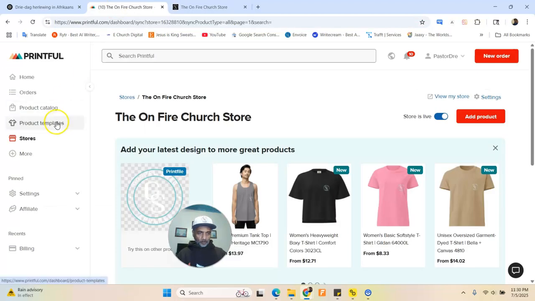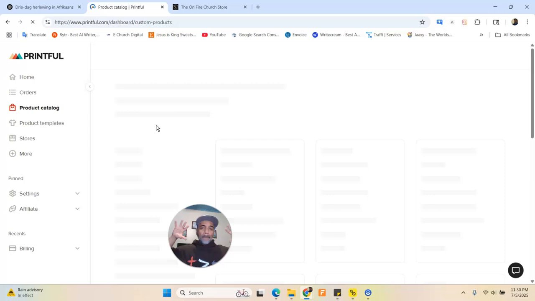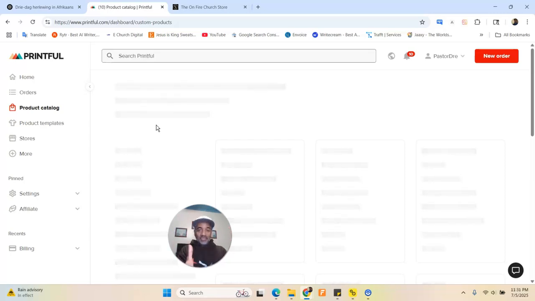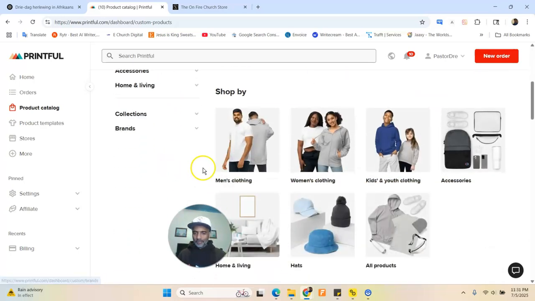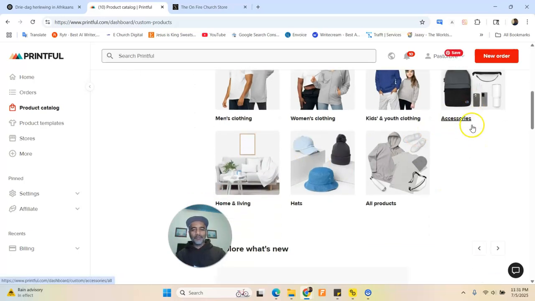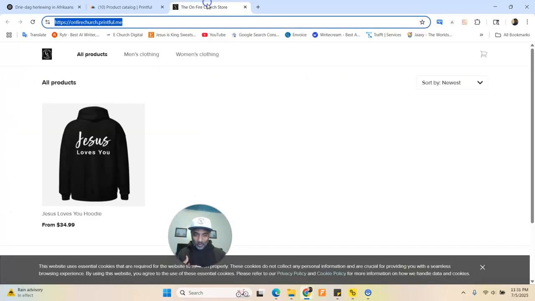Let me go show you. Here's the catalog right here. And there's no cost to you. You could make as many as you want. It didn't cost us nothing to design it. The only time you pay is when someone buys it. But you pay for it with the money your customer buys it with, right? So look at all these things you got. Men's clothing, women's clothing, kids, accessories. You got backpacks and phone covers and all kinds of stuff you can start creating in your store.